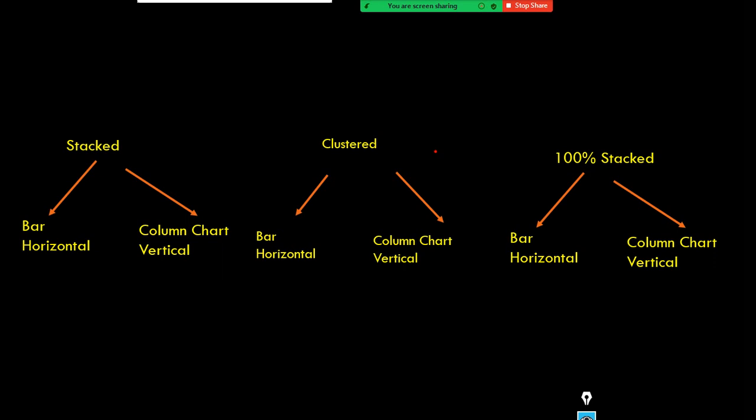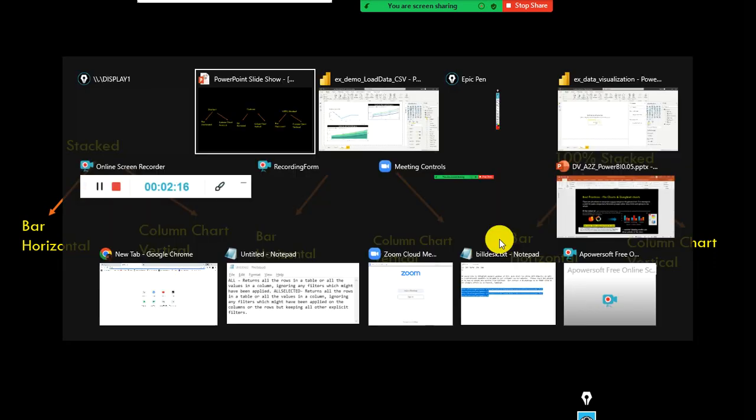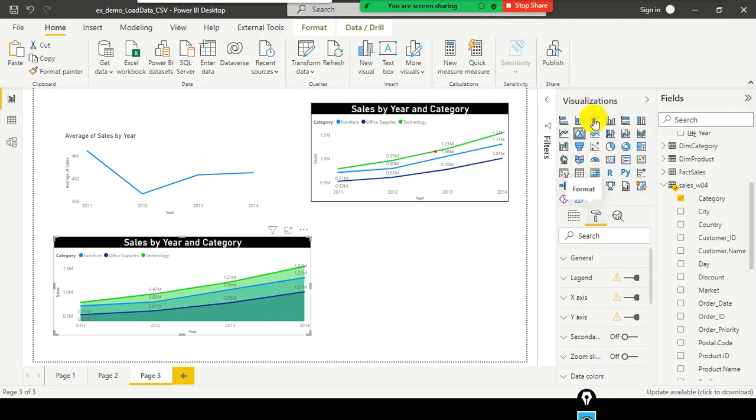And next, if you look at Power BI Desktop here in the visualizations, just beneath, you can see many visuals here, and especially these 6 visuals here. If you keep the cursor here, you can see stacked bar chart.